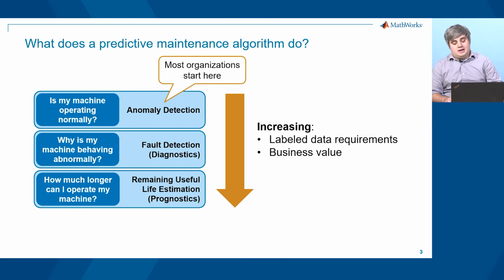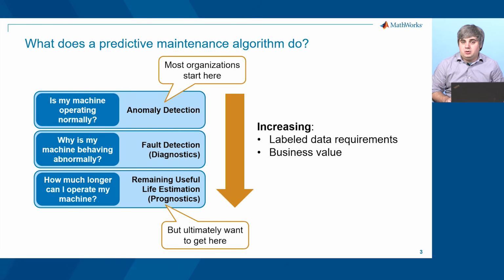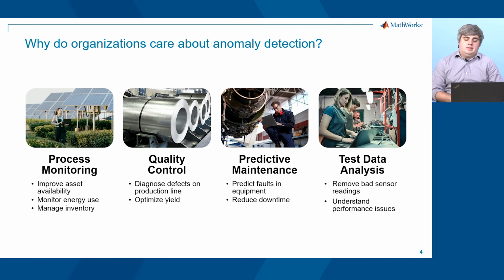So even if you want to get down to the bottom, which most do, we're going to start up at the top in order to enable ourselves to get to that lower point. And there's other benefits for doing anomaly detection beyond just doing what we need to in order to get to those other strategies. We can use it for things like process monitoring or predictive maintenance directly in order to be able to monitor assets and to detect faults in real time. They can also be used for things like quality control or just analyzing test data as it comes in, beyond just standard statistical metrics or visual inspection.